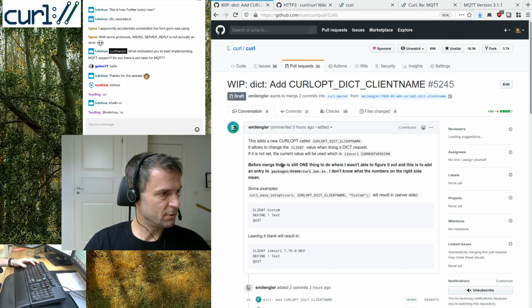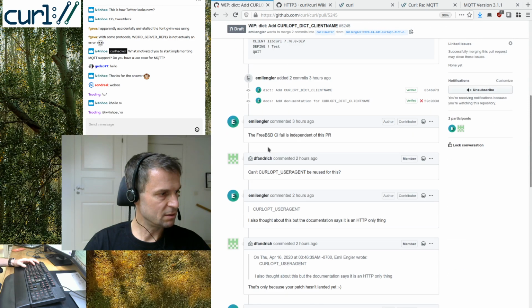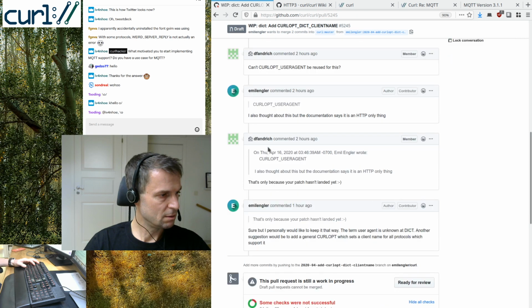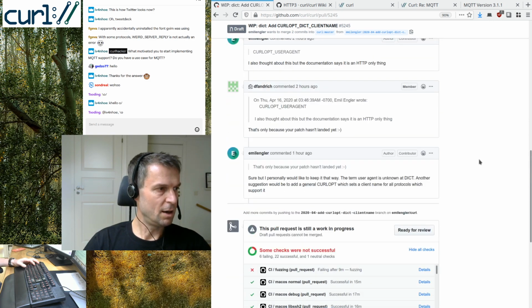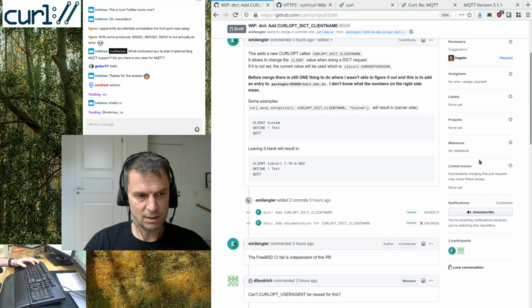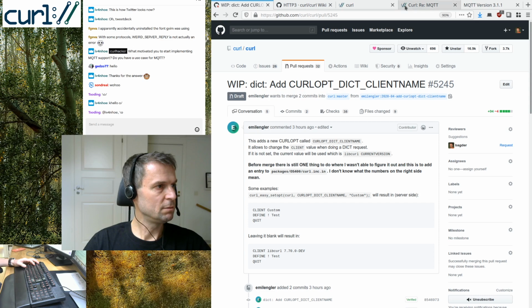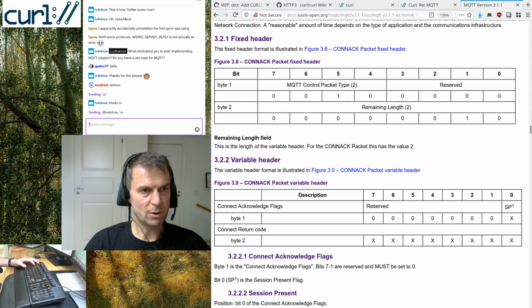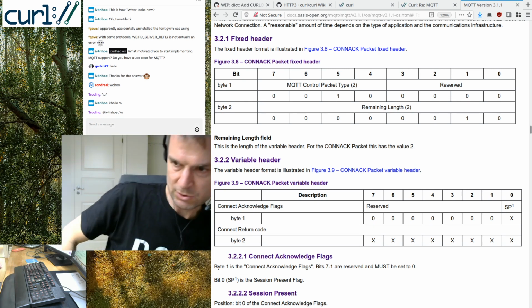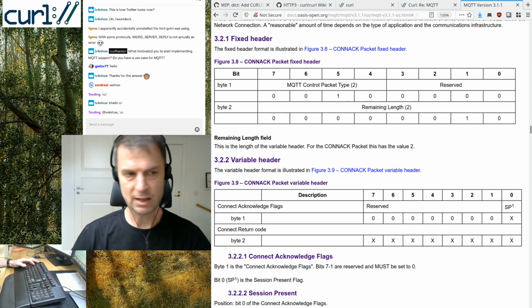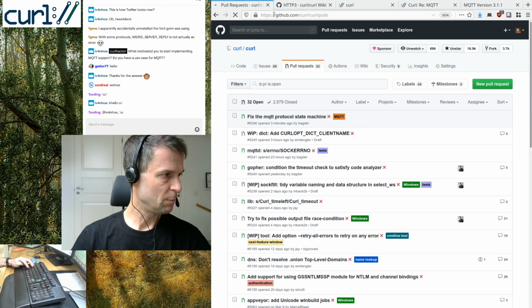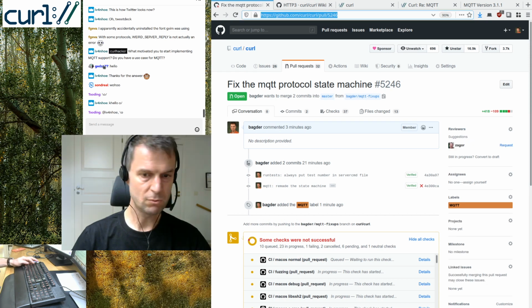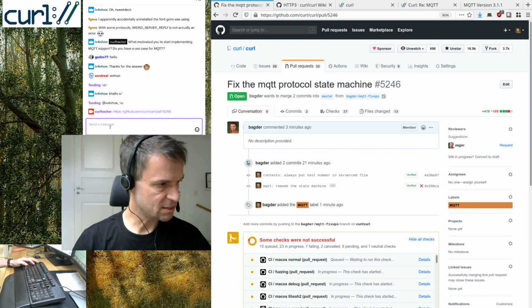And here's another pull request for setting the client name to dict. I question the value in adding code for dict. I'll save that and I'll comment in the pull request later. So I think I'm going to be happy with this for now. I filed my pull request. I'm sure that there will be some details to fix in that pull request. So that's PR 5246. Here's the link. So that's the one to look out for.